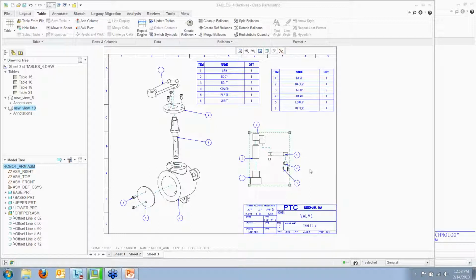Then. Is there a way to reference the balloon number parameter in a note? Yes, there is. That's more complicated than I can tell you in 2 minutes, unfortunately. But yeah, if you want, Rodney, I can get with you later on that, assuming your contact information is correct. If not, feel free to at this time type in the question your real email address or phone number, and I'll get back to you on that one.